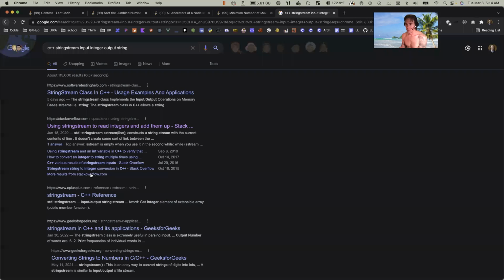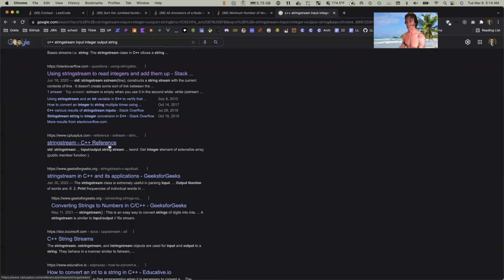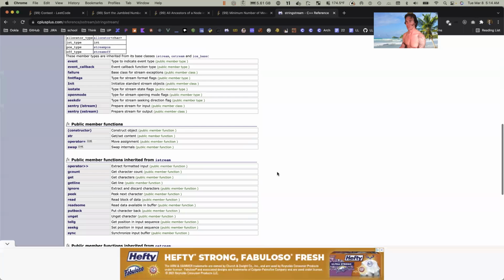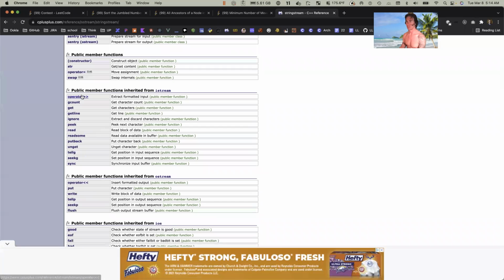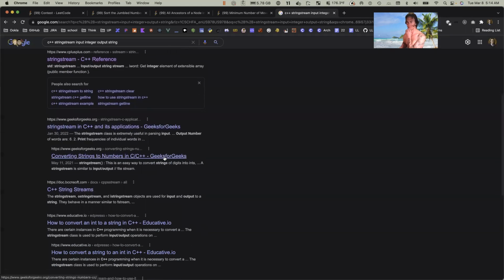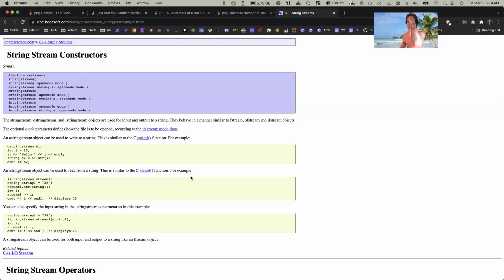What a junk post. Come on. String stream. Come on, I know how to use this thing. What the heck is this? Input an output to string.